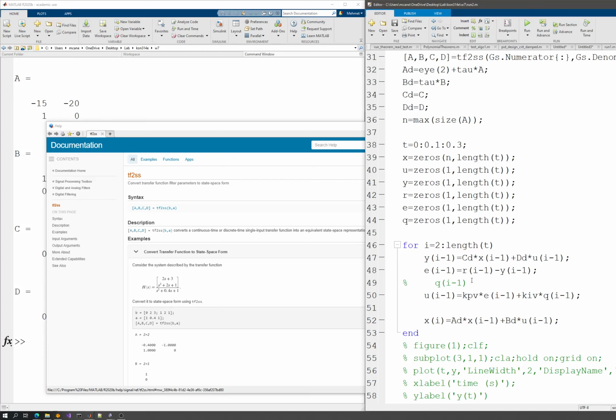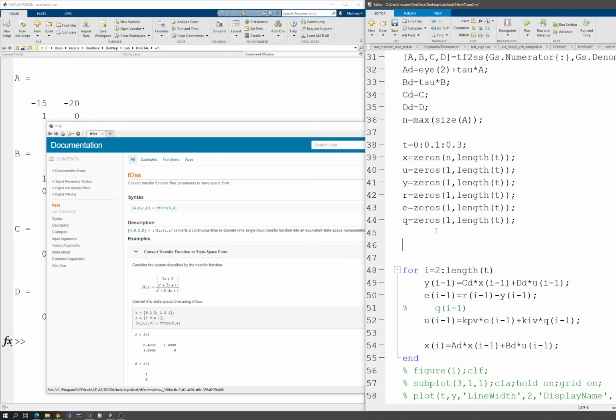So how can I calculate my integral here? Now, let's start with a derivative. Let's say we have x, and we are trying to calculate this derivative here. And let's say we have ax plus bu here. Let me explain it. Now, you can go ahead and use delta x divided by delta t as an approximation, which is corresponding to the first order, which is corresponding to the zero order hold method.